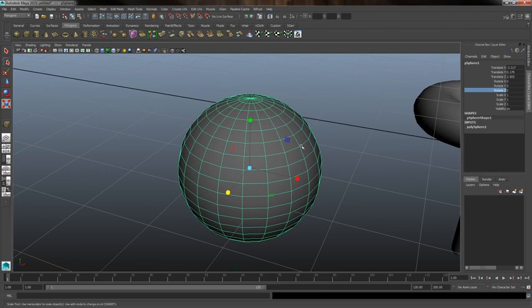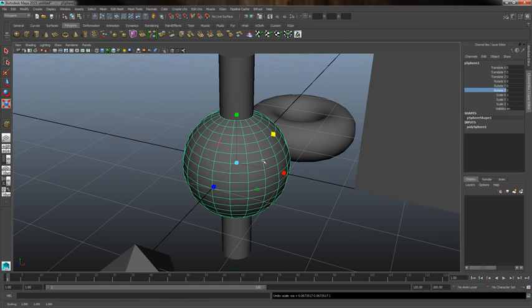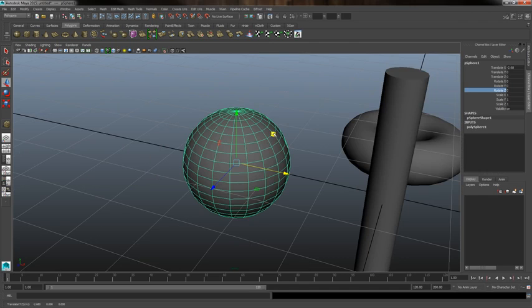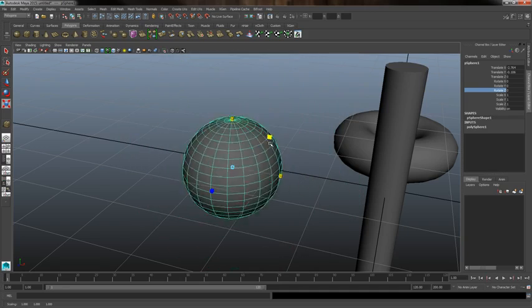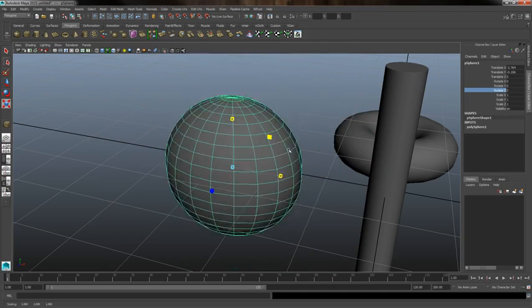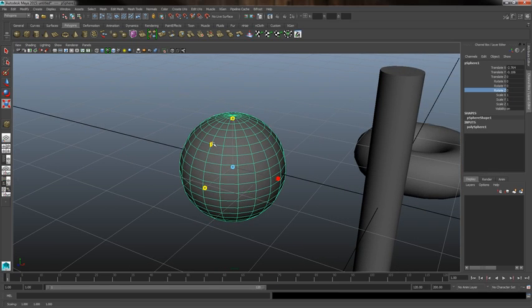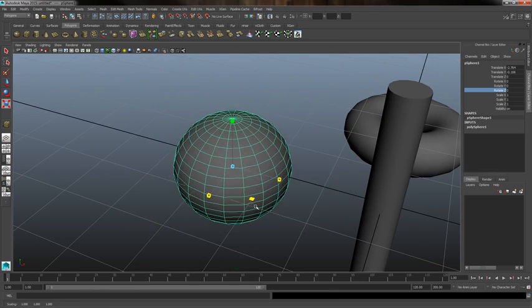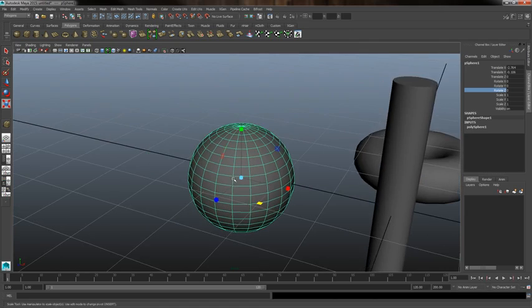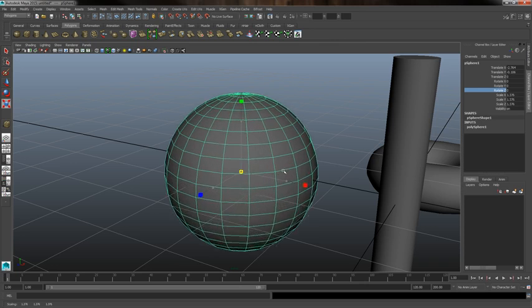Or the cool thing about this one now is you can also scale in 2 axes. So, well, where did it go? So if I click and drag here, it kind of retains the volume just a little bit, but it's not the best, but it's pretty neat. So you click here and you're scaling against 2 axes here, 2 axes of evil. And then the middle one obviously will scale the entire thing as a whole.